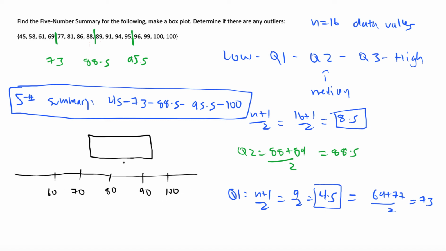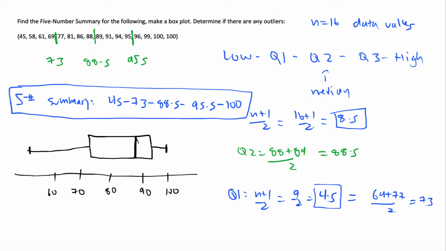Once again, we notice that the first quartile is about 73. The third quartile is about 95.5. Now where is the median? The median is about 88.5, which is closer to this side, so we're going to draw this vertical line here at 88.5, where the median is located. The low value is 45, and the high value is here about 100. So just a rough little box plot here. Remember, the key is the scale. In this case, I went by every 10. If you want to go by every 5, that's okay as well.